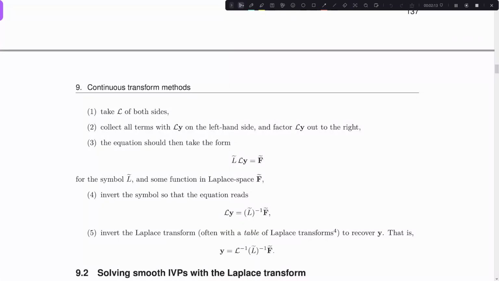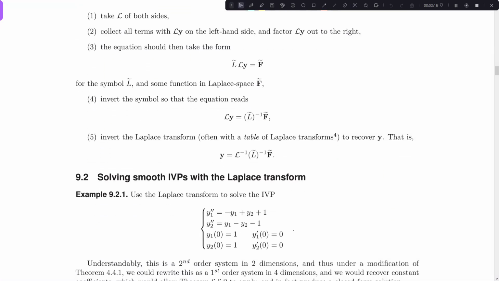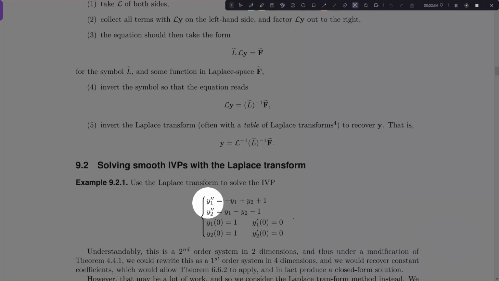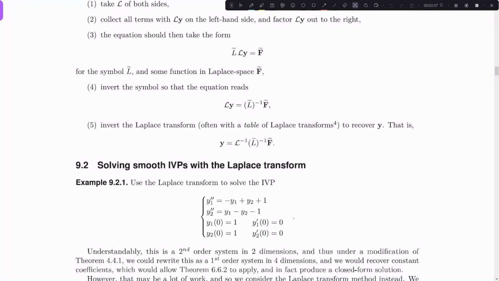So we're going to go through that here and see how we could do that for a system of ODEs in the first case. This is a system that you would be able to solve with your exponential matrix. You would have to convert it to a first order system to pull that off, since I have two derivatives. But it will be autonomous, so then you can actually solve it with the exponential matrix. But it might take you a little bit of work to get it solved, and so maybe we can approach this with the Laplace transform instead and see if we can get our answer a little bit earlier.